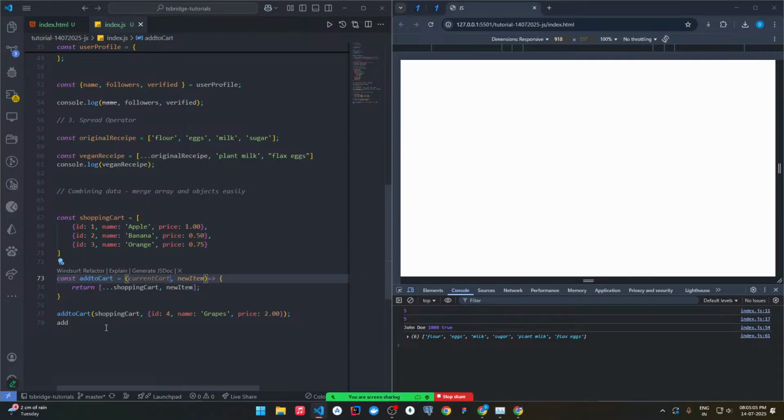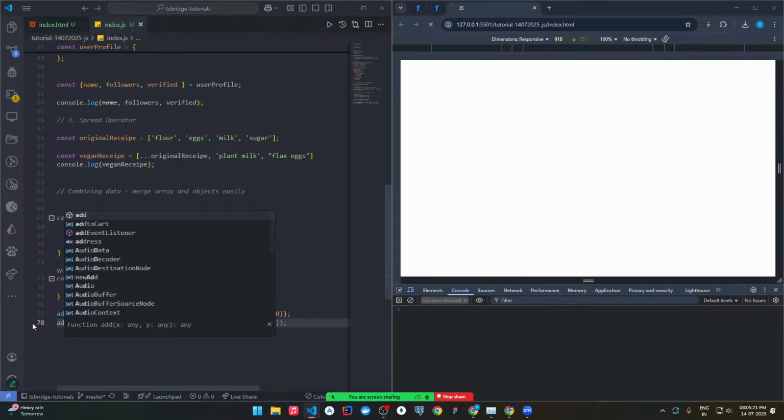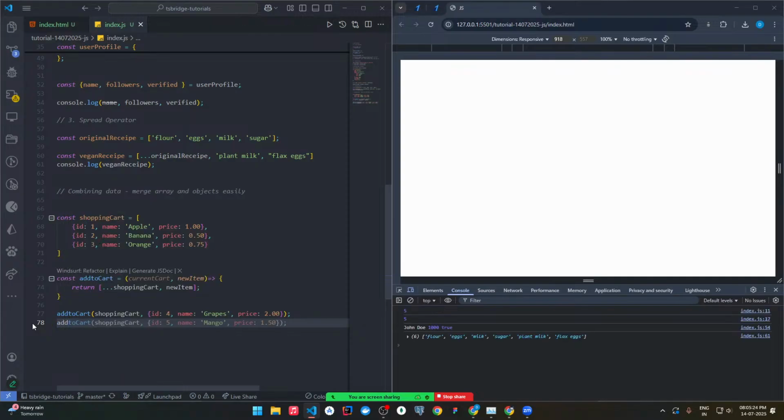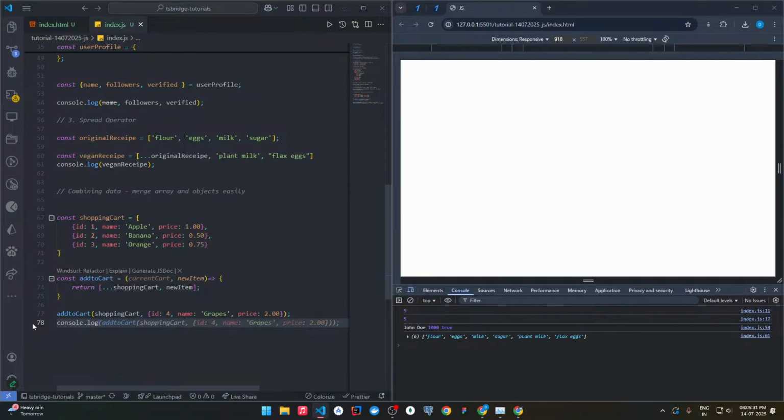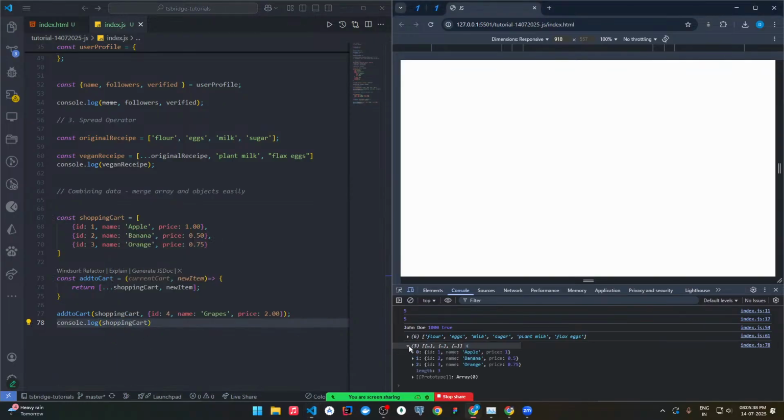So what we will do here is pass our existing cart name, which is our shopping cart, and after that we will pass the new data which we need to add inside the shopping cart. We have called this already, I'm not calling it again. Now if we log our shopping cart, we have 3 items here.